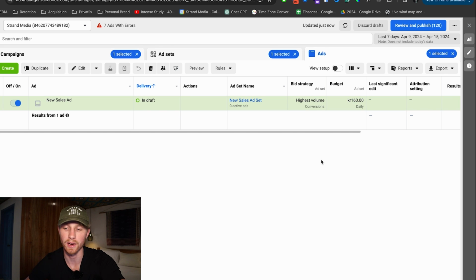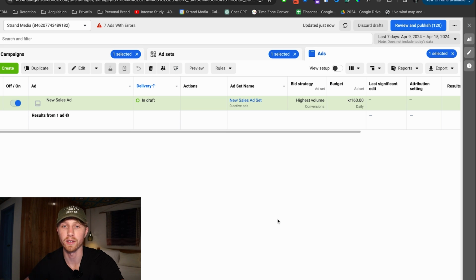What this means is that I'm selecting a daily budget, as you can see right here, 160 kroner. And I want Facebook to spend all of that money and get me as many conversions as possible, regardless of how many that is. So I'm not saying anything about the profitability or the cost per purchase or per conversion event that I need. I'm simply saying, hey, spend this money, just get me as many conversions as you possibly can.